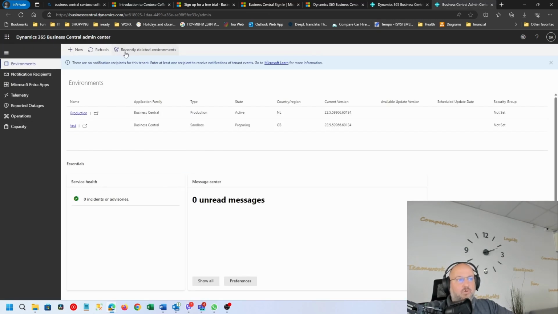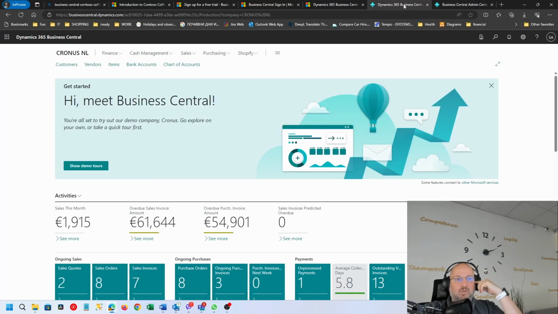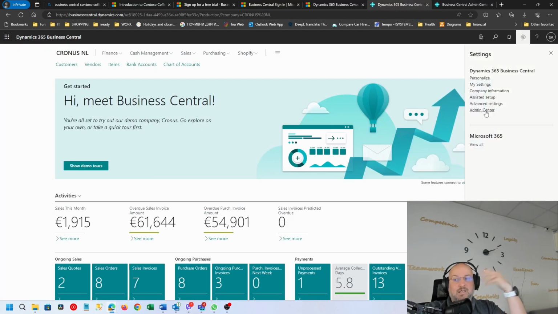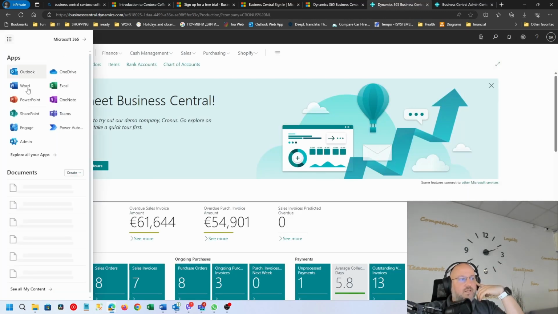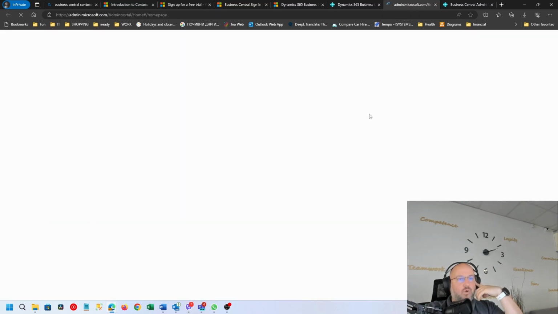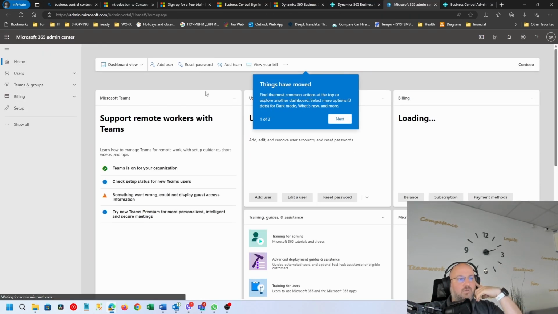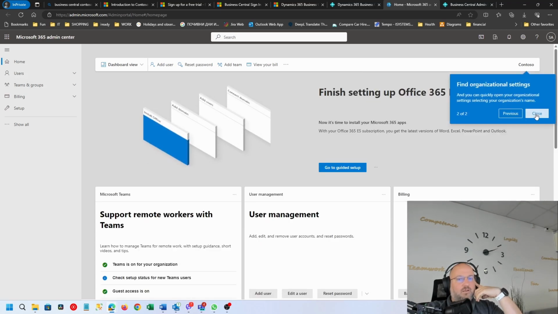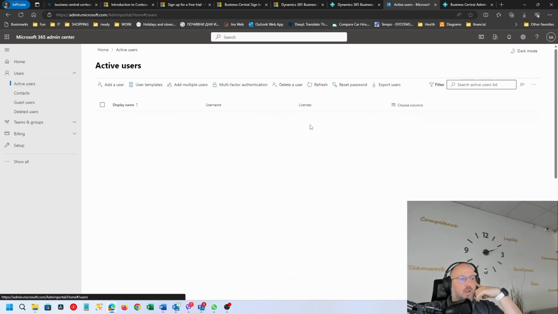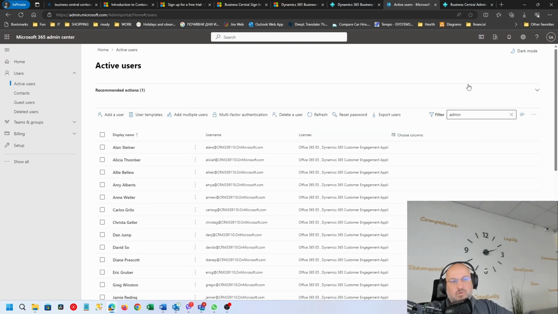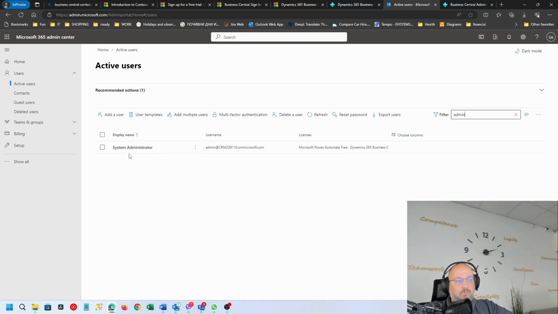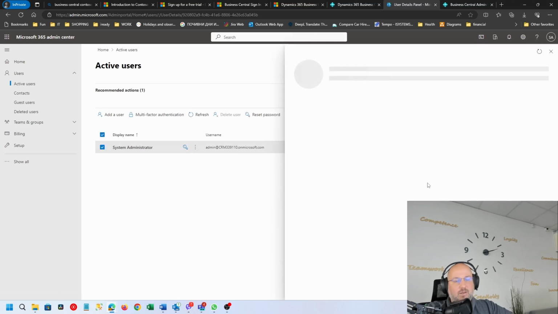One last thing I promised to show when we started the demo, and that's what permissions you need to have if you're just another user in your organization and you don't necessarily know. So I did mention that the access to the admin center is not available to everyone. So it's limited only to users which in the Microsoft Dynamics 365 admin center. Let's close this one. If you go to the active users, my user is what's called a global admin. So this is the user I'm using to sign in.